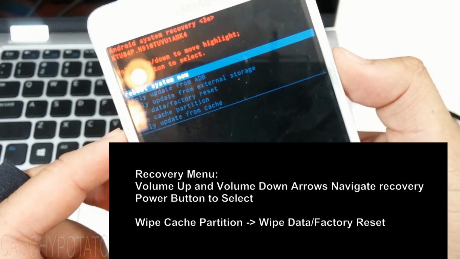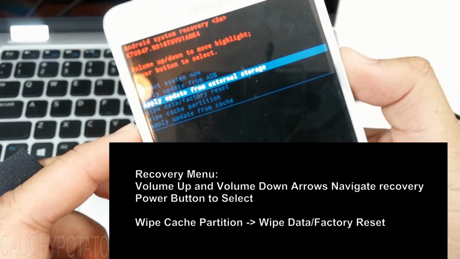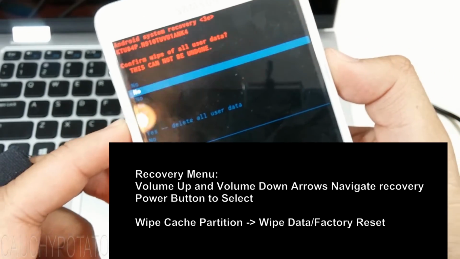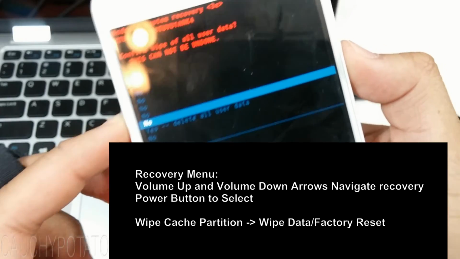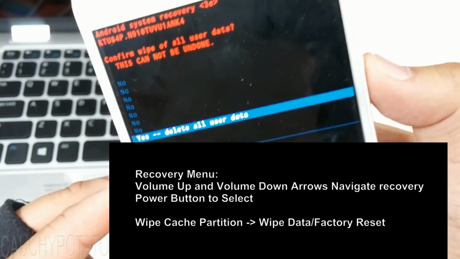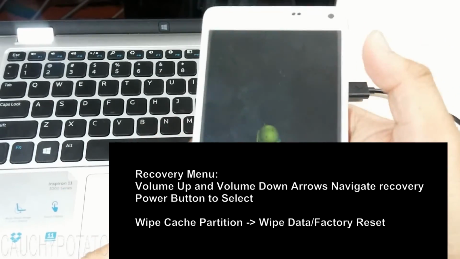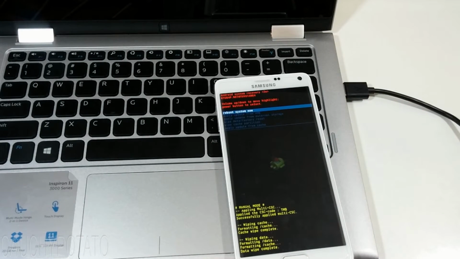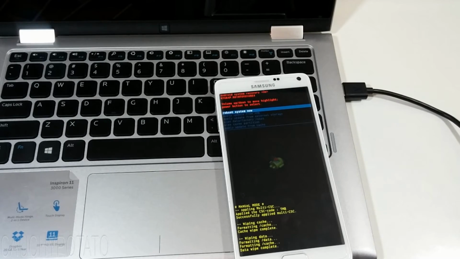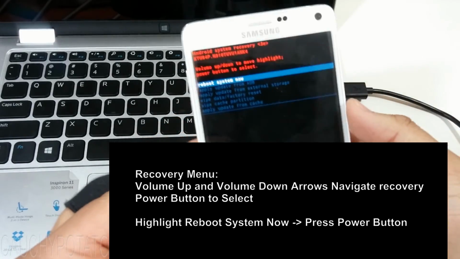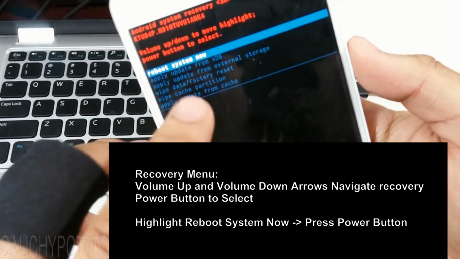Now that the cache partition is wiped, we can wipe the data and factory reset. Highlight Wipe Data and press Power. Highlight Yes and press Power. Wait a bit to let the phone do its thing. With the partition and data wiped, highlight Reboot System and press the power button.